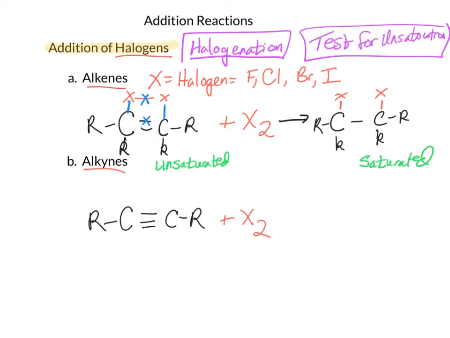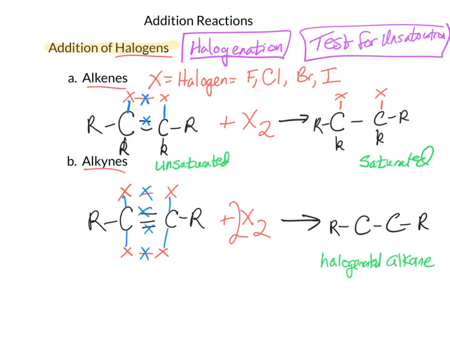When we do this reaction with alkynes, we see that this reaction just happens twice. So we'll need two of the X2. One set will be above the triple bond, one will be below the bond, and we make a bond, break a bond, make a bond, break a bond. And then we repeat that by making a bond, breaking a bond, making a bond, and breaking a bond. And that is the overall reaction. It does give us an alkane, but it is a halogenated alkane. But in this case, we have 4 halogen atoms added across the triple bond.